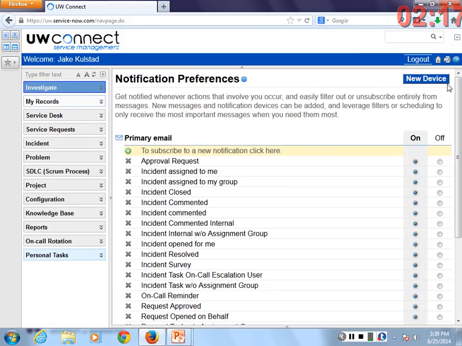So if you don't have any notification preferences, I've seen different people with different defaults, and I can't actually explain why some people have fewer than others. But none is fine too. Yeah, none is great. If you are on a list of people on the work notes list or the customer visible watch list, you're going to get an email anyway. Or if you're a customer, you will get an email anyway.